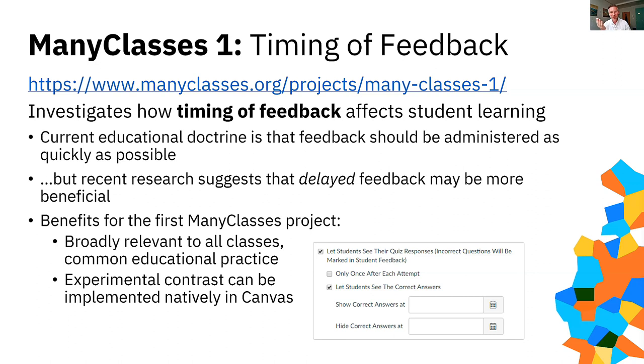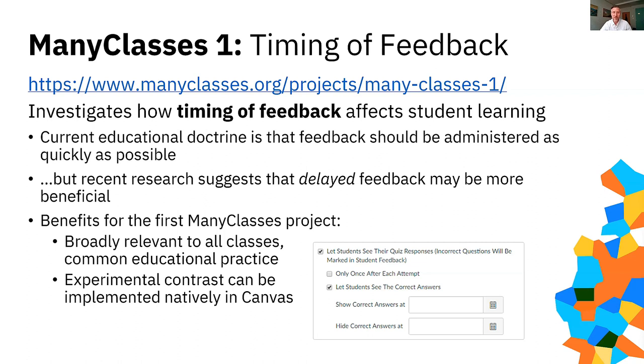So I should have said this earlier. We're mostly just looking at like auto-graded multiple choice quizzes. That obviously didn't happen in all classes. There was this weird speech class that didn't have multiple choice anything. But it was the case that there were things that could be administered right away. But even in that situation, people sometimes delay it. The reason that some people do that is to prevent students from sharing the answers with each other.